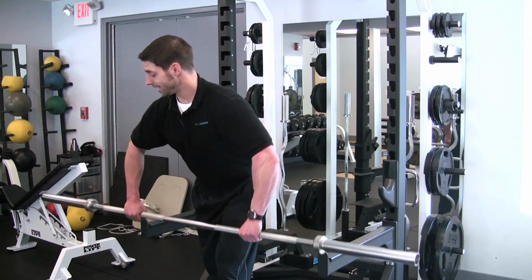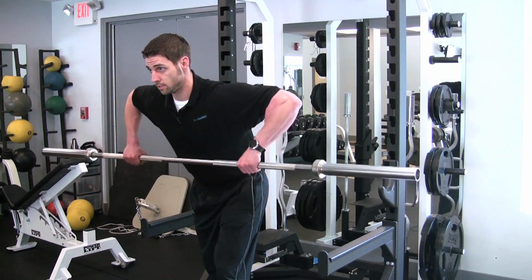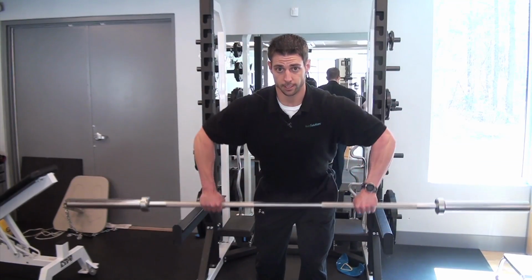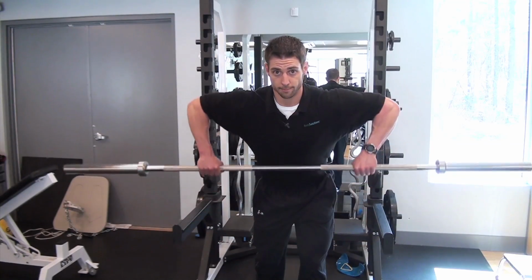So the goal is we're creating what kind of looks like L's on the outside of your body. And this particular exercise is great for the delts as well as the upper trap and rhomboids.